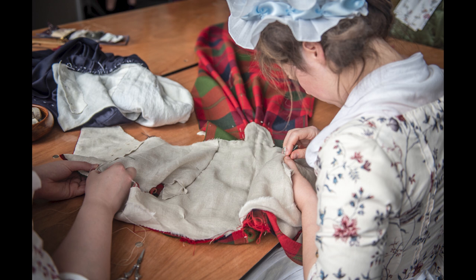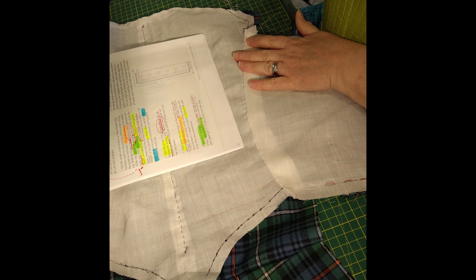If you have a look at the photo of Abby at the top of page 17, she's clearly working on the inside of the side seam. That's the first stage, step one. But from the rumple of the tartan below the waist, it's clear that the scary cut has not yet been made. So having said all of that about the order of operations, here I am with my gown, doing what you see Abby doing on page 17.